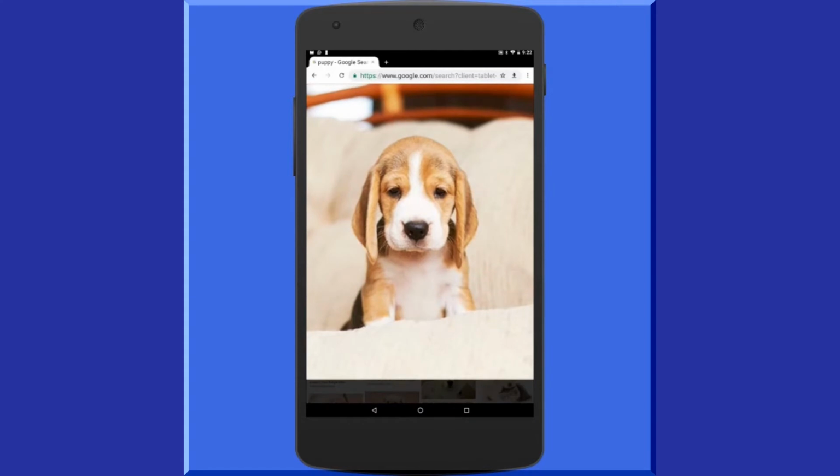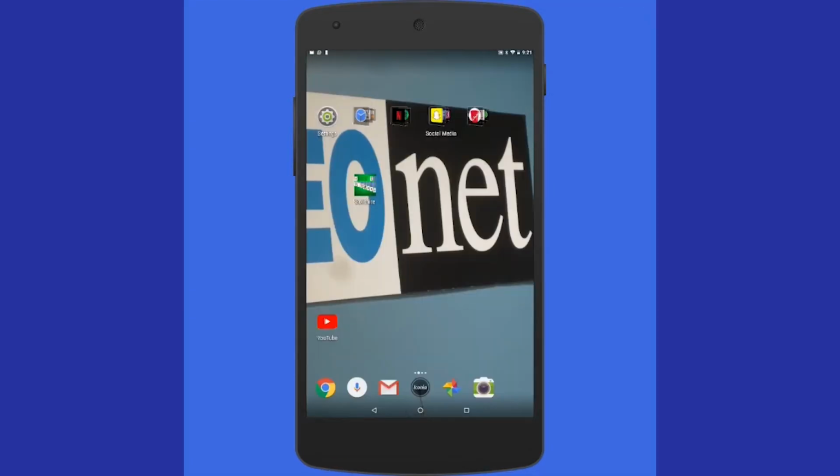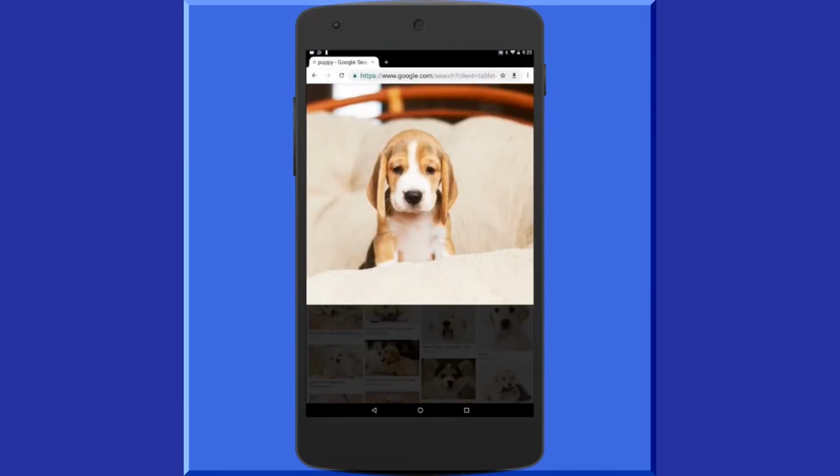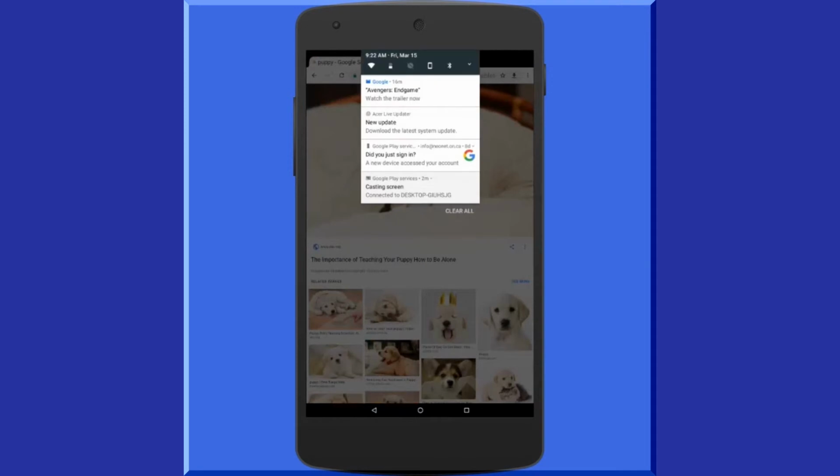Pinch. Use to zoom in and out. Pinch 4 to 5 fingers, jump back to the home screen no matter where you are. 2 fingers swipe down. You can access the handy quick settings pane in Android by dragging down from the top of your screen to show your notifications and then dragging down again. But if you use a 2-finger swipe down from the top of your screen, the panel appears for Wi-Fi, Bluetooth, airplane mode, and more.